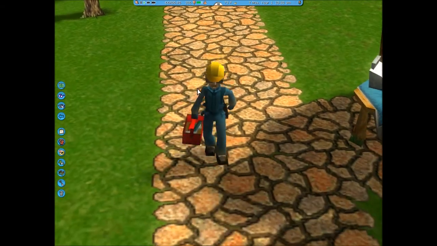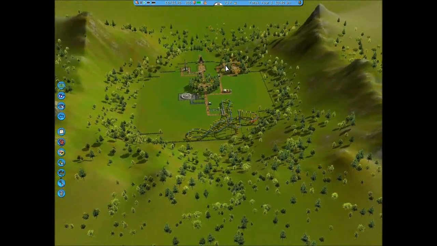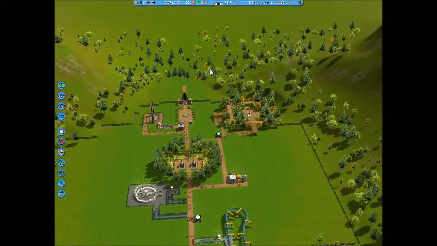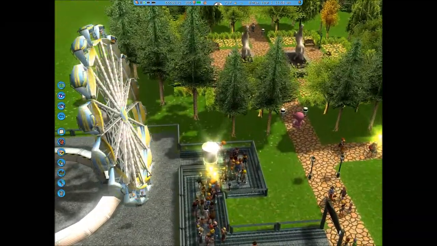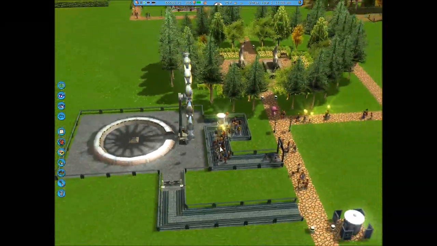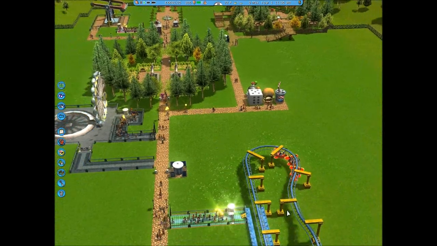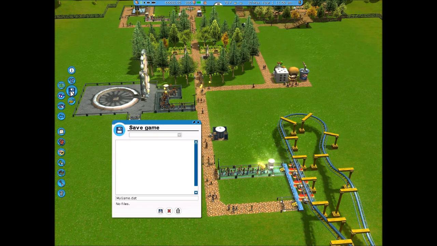Right. Yeah, I like this place. I'm digging this already. The money is going down slightly, but it should be going up pretty soon since people are just completely going nuts about the Enterprise. Which is good. So what is costing me so much money? I don't know. I think I'm gonna have to figure that out in the next episode. I'm just gonna save this real quick. Save game.